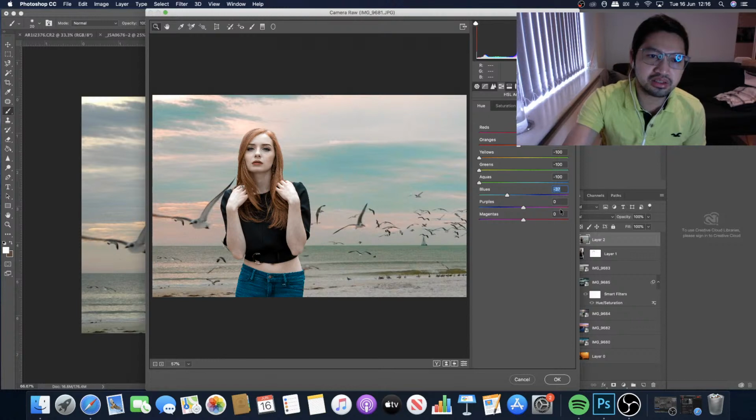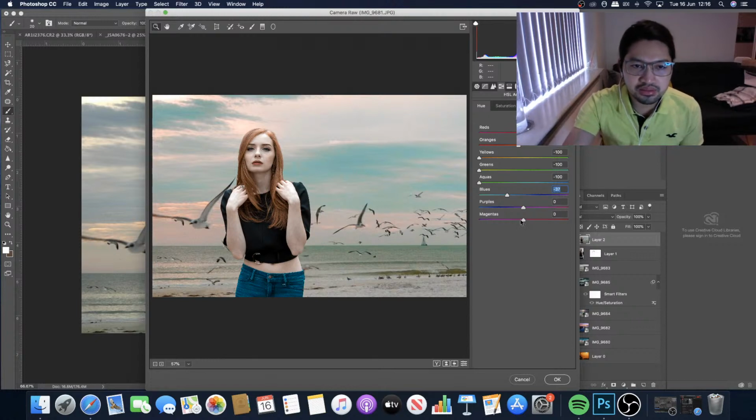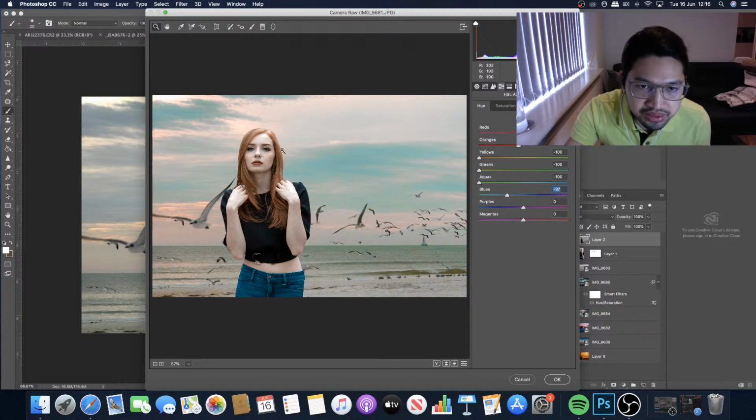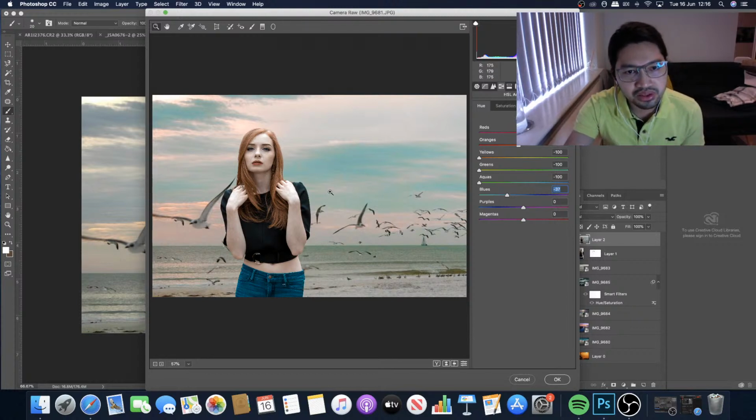Maybe somewhere like that. Can you see, guys? I'm still bothered with this area here, so I'm just gonna sort it out again later. Just gonna leave the purple and the magentas untouched.